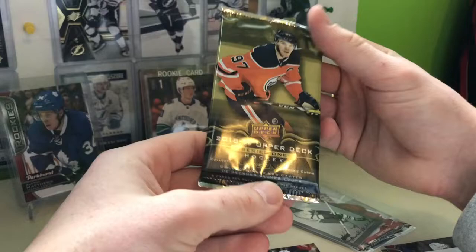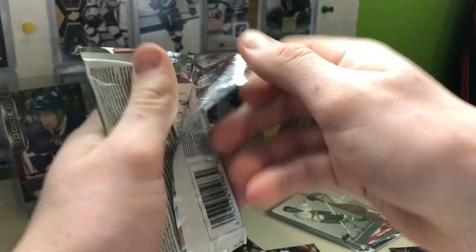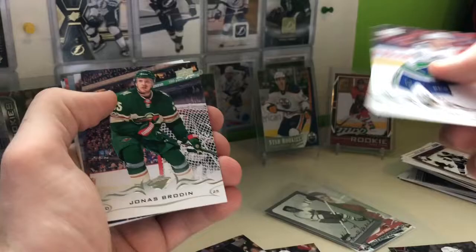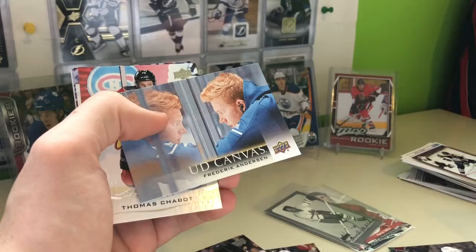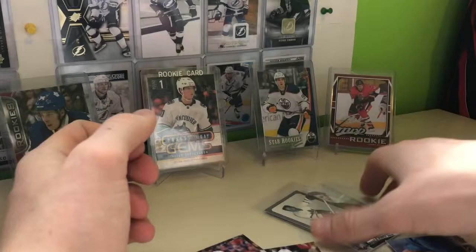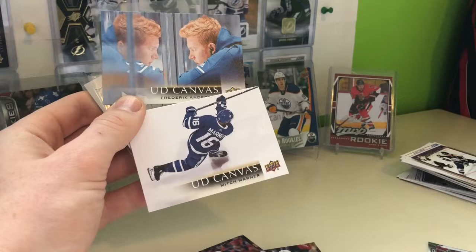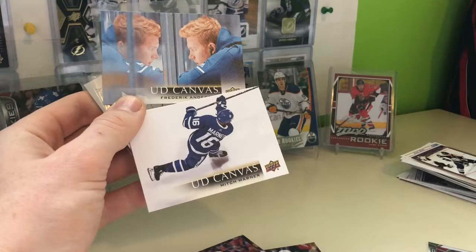Last pack of the break here guys. Not sure how I feel about it so far. $15 — personally, I'd just do it. It's not about getting value back for me, it's just about opening the cards and having a good time. Brock Boeser, Jonas Brodin, Evgeny Malkin, and a UD Canvas of Frederik Andersen. Look at that. Gallagher, Namestnikov, and Wilson. That was a Leafs break if I've ever seen one. We got a Meeker, a Sittler, a Canvas of Andersen, and a Canvas of Marner. That just speaks for itself — they're hoping a Leafs fan bought that.